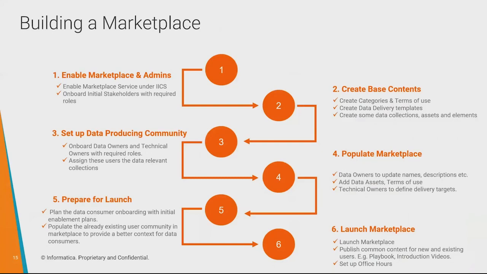And then once you have onboarded the initial stakeholders with their required roles, then comes the step where you create the base contents in the environment, like creating the categories and the terms of use that I mentioned by the people who have been onboarded already, creating the data delivery templates, creating a few data collections, assets, and elements, and that will grow with time when more and more people come in. But yeah, this is where we are populating the content to some level and setting up the ground rules, more importantly, the usage context and all those things.